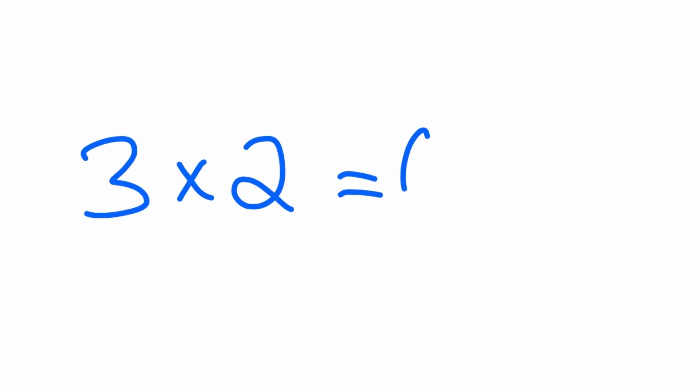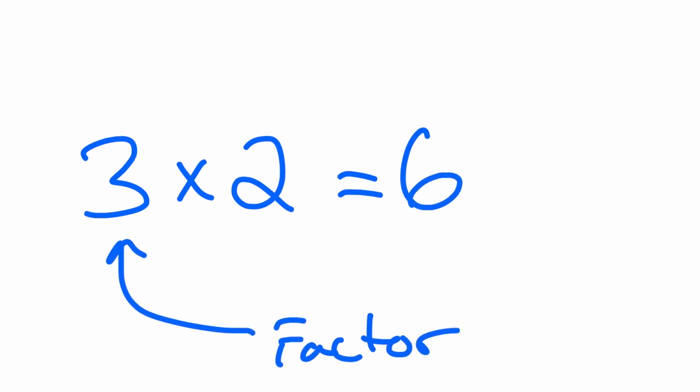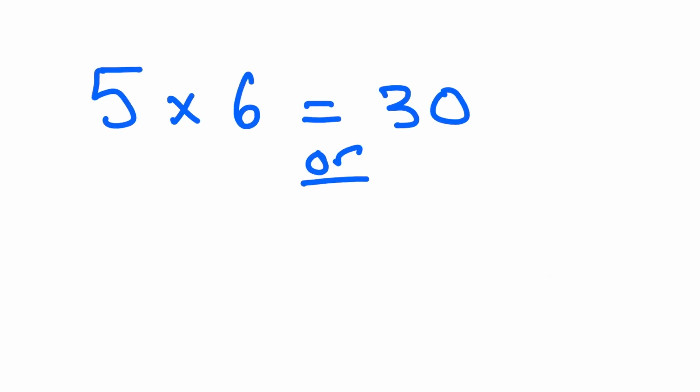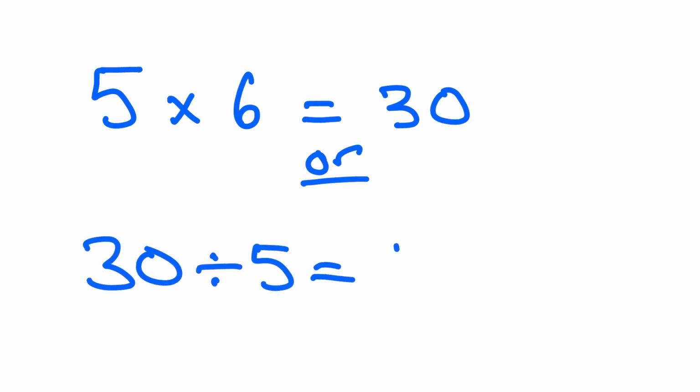Well, first, let's talk about what a factor is. A factor is a number that multiplies into another number. For example, 3 is a factor of 6 because 3 multiplies into 6 evenly. Factors are usually considered whole numbers. They're not fractions or decimals. They multiply evenly into another value. Another example might be 5 is a factor of 30, because 5 multiplies evenly into 30, or you could think about it backwards, 30 is divisible by 5 evenly.